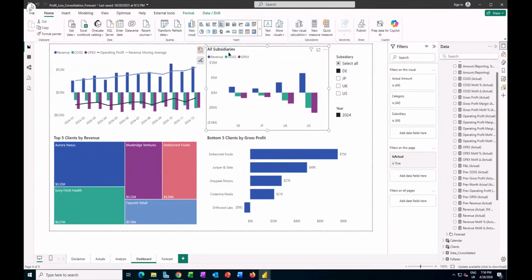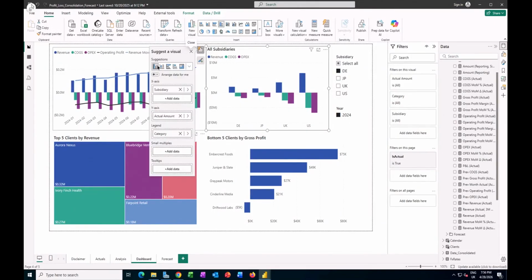Now my next visual is a classic column chart, and here I'm using the subsidiary from our subsidiary table as my x-axis, the actual amount measure as my y-axis, and then again I'm using that common category column from the map accounts as my legend, so we can split that actual amount into revenue, COGS, and OPEX.